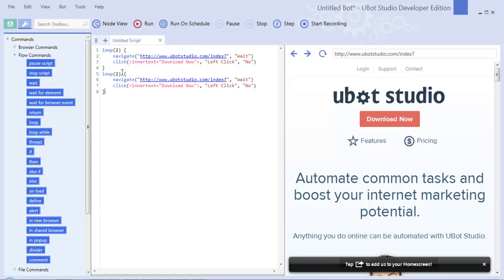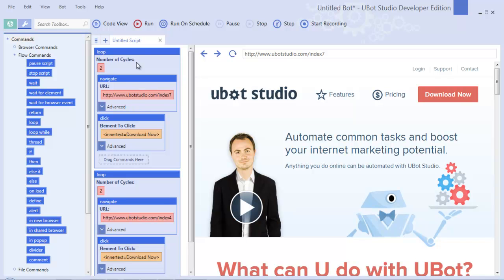And the nice thing about the code view is that when you get to be building larger scripts, you can interact with them faster through this. You can also type commands in, edit commands, etc. So it's a lot simpler in a lot of ways once you start using UBot Studio more heavily to use the code view and then to click Node View to switch back if you want to do that.